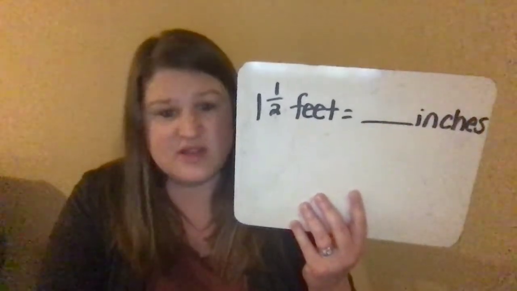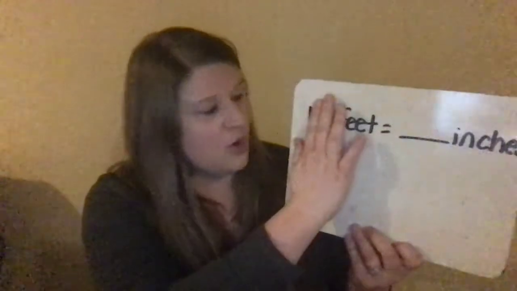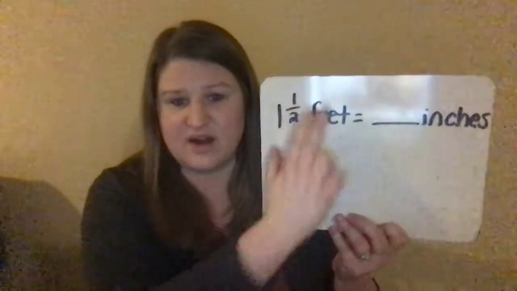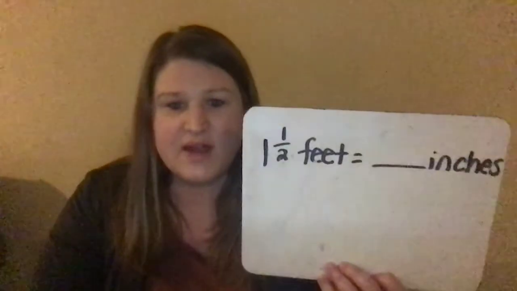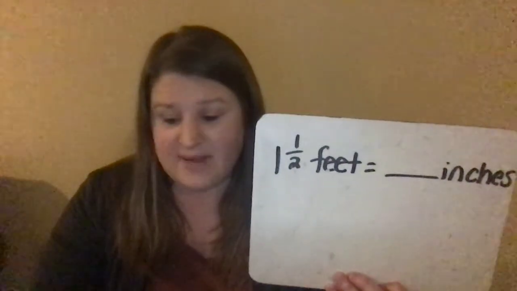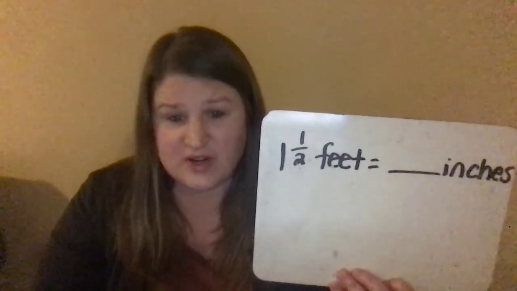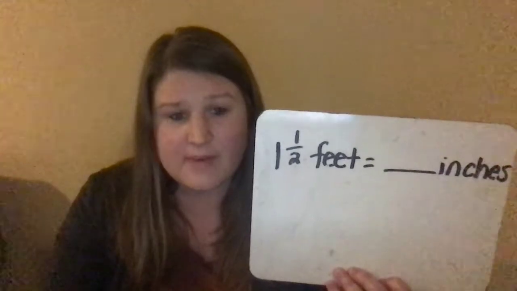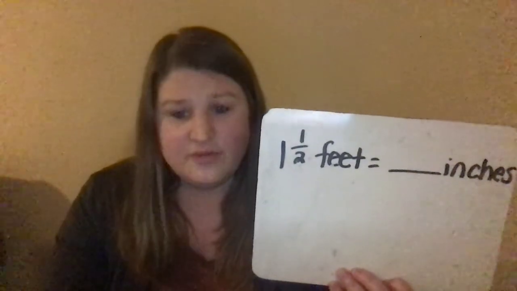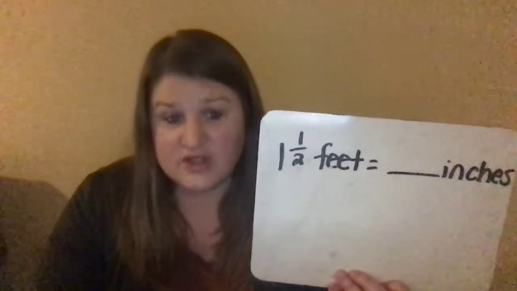So you have to think to yourself, now what if I just had 1 foot? So kind of start there. If you had 1 foot, how many inches is that? And I kind of gave some of you a clue when you were trying to figure this out. But remember, we said that 1 foot equals 12 inches. That was a hint that I had already given you.